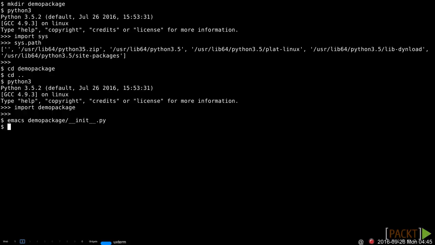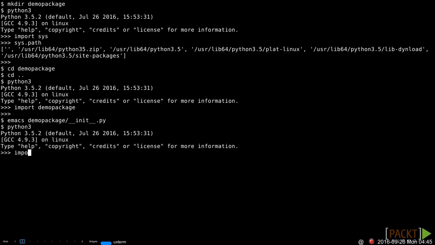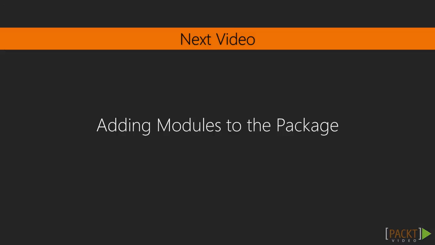Alright, let's make sure that Python is willing to import our demo package, and then we'll move on to how to add source code modules to a package. In this video, we've learned how to create a Python package as a directory on the file system and how to mark it with an __init__.py file so that importing is efficient and we can add package metadata. In the next video, we'll see about adding code modules inside the package.